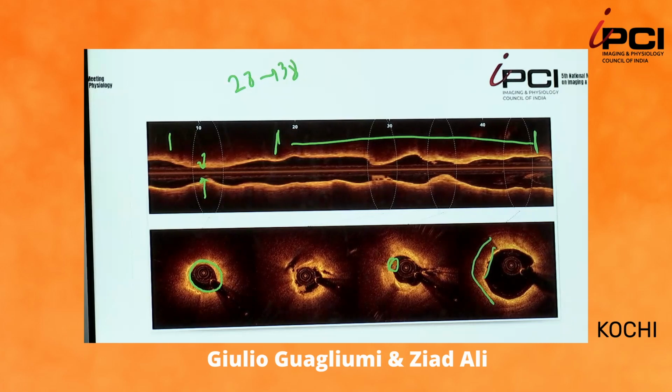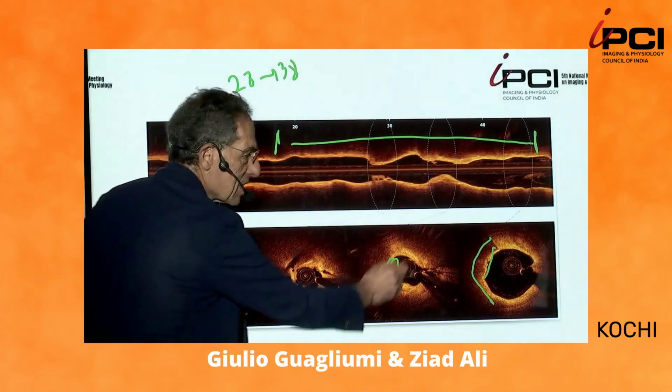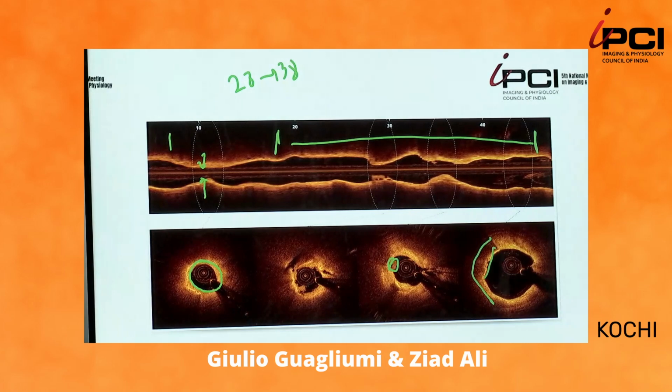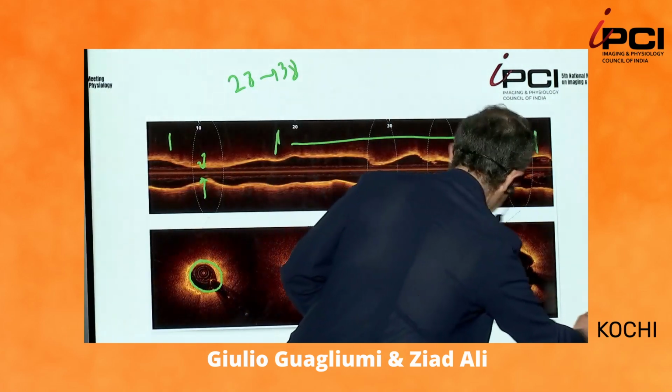There is another step besides the PCI. You need to interpret the risk profile of this vessel. So in terms of medical treatment, this is a patient not only with a culprit lesion, but with multiple segments of the coronary artery that are very prone to be unstable in the future. So that is a second step in your decision making that should be taken.